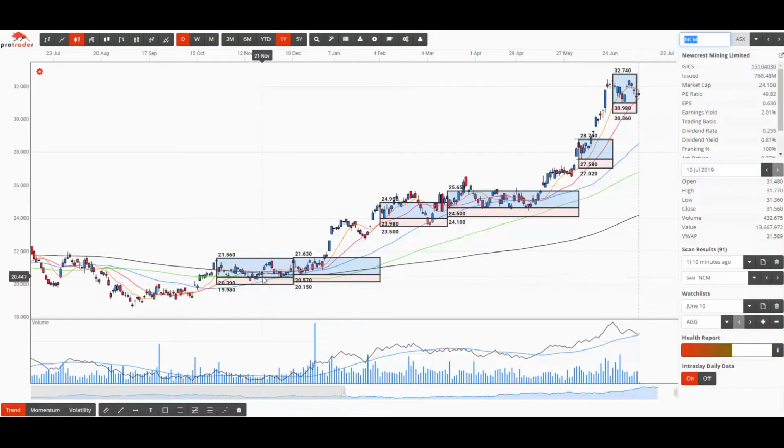And so that's why there's a 2% risk buffer here, to try and stay away from all the fun and games that's happening intraday, and all the whipping and stuff. You're trying to stay far enough away from that so that you give yourself a chance to ride the trend. And so with NCM, it's broken out. Obviously it didn't start well. You have your stop down here, and it came back out, and then it's still going up, and it's sitting in a box currently. All right, so now I'm just going to move on.